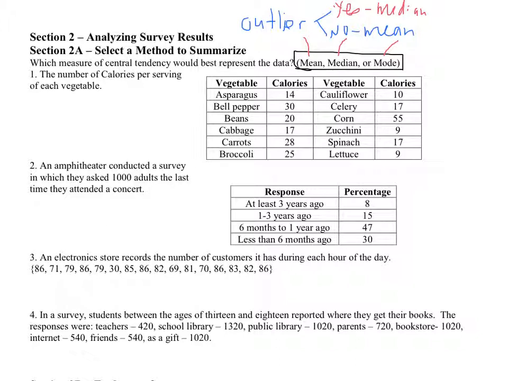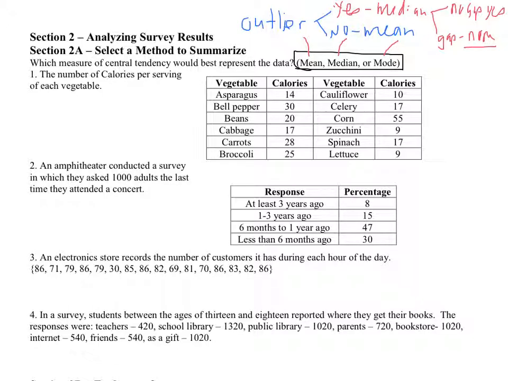Now when you're looking at the median, you have to be careful. So if there's an outlier, you have to look and say, is there a gap in the middle? If there is a gap in the middle, then the median is not a good choice either. So we would just not use one of the terms to represent a measure of center. If there's no gap, then go ahead and use the median.